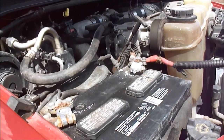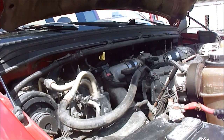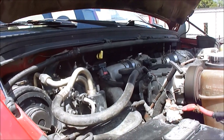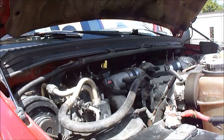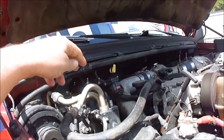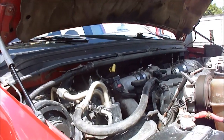Okay, before we get going on the test drive, just want to show you a few things under the hood. First of all, we don't clean under hoods. This is just how this truck came in. So you can see it's got a little dust and stuff on it, but it's not covered in mud. And I'm not going to say it's never been off-road, but if it has, it hasn't been much, because when it has, all these bare aluminum pieces get a brown patina that you just can't clean off, and this one doesn't have that.